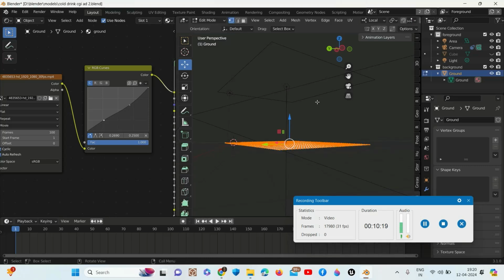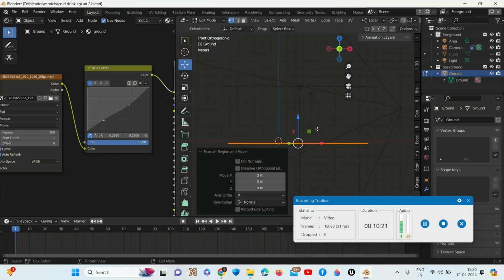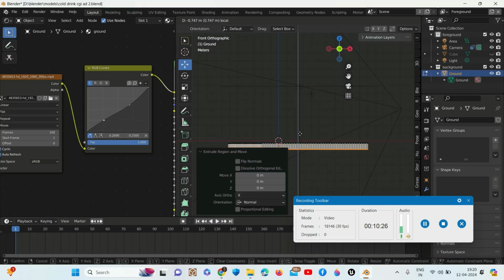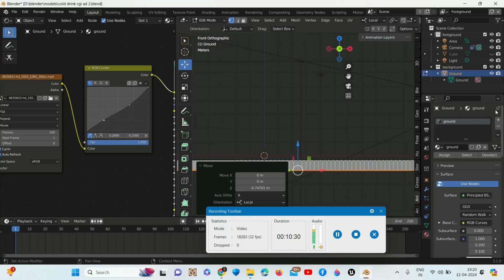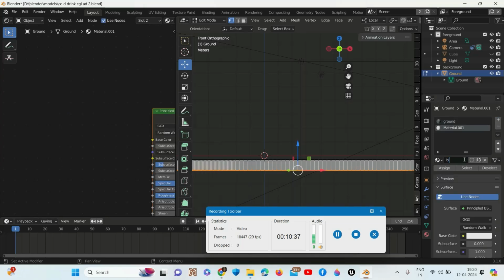Now go to edit mode and extrude in the Z direction. Now we will create a separate material for below ground, and assign it.